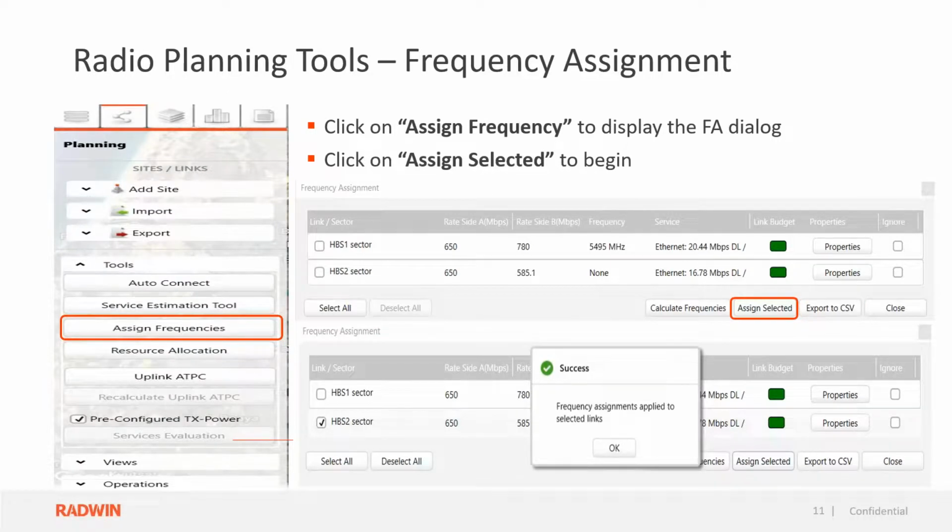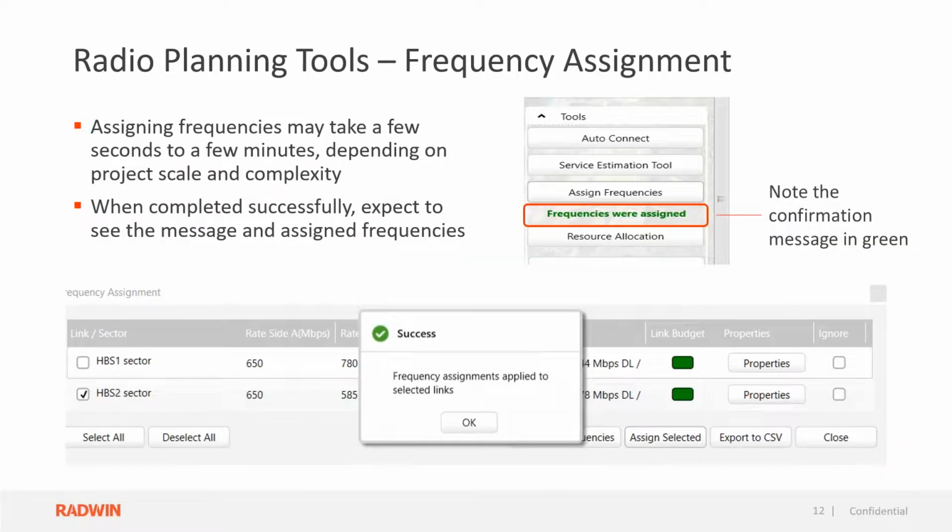So if there is a blank and you didn't do the frequency reuse by yourself, the algorithm will do it for you. It will calculate the frequencies, and at the end, it will put the right frequency according to the plan that you are doing.